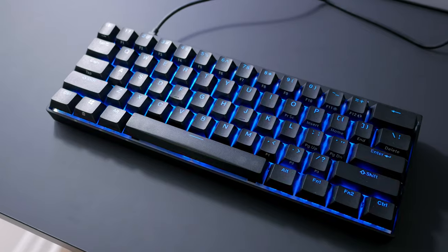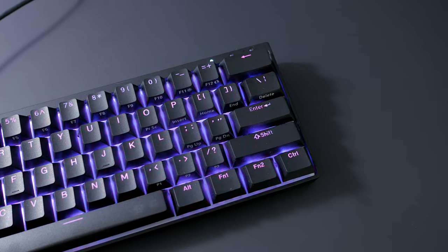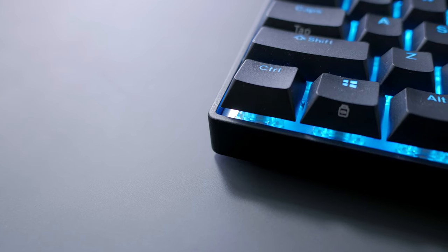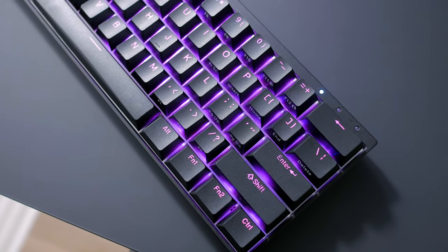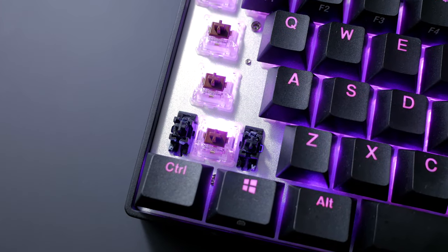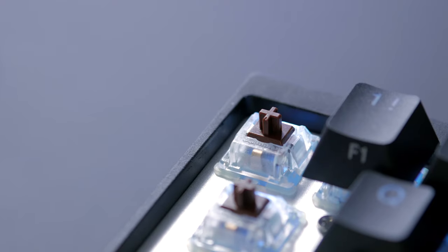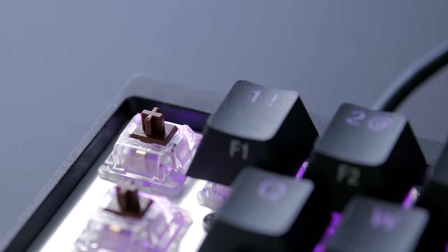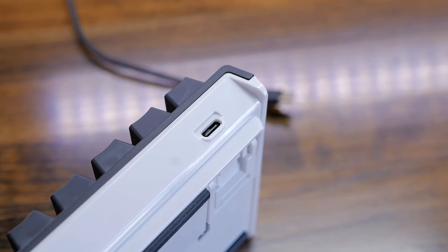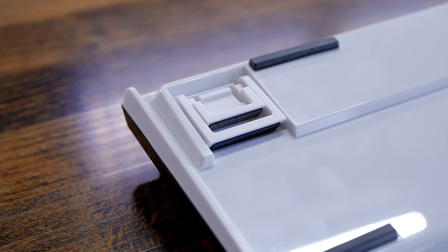So should you get this keyboard instead of the other options available? Not considering the price, I think it's one of the best 60% keyboards on the market right now, period. It has a great case and overall build quality, RGB LEDs, and key remapping customizability that's good enough for most people. The stabilizers are the best in that keyboard form factor, and you get a good selection of switches. Compared against the Ducky One 2 Mini, I would say it's a better or equivalent keyboard on all aspects — the only improvement you get with the Ducky is the flip-out feet, and they sell for a comparable price.